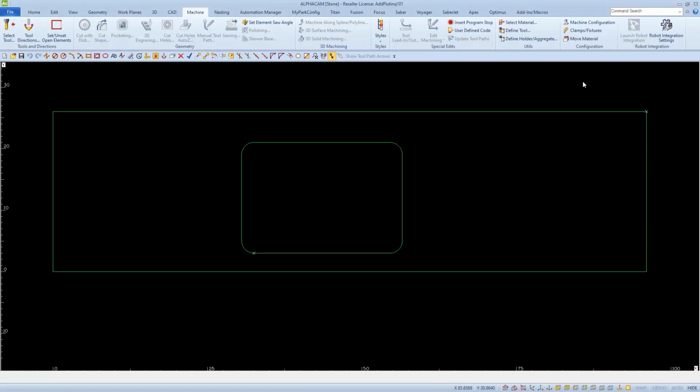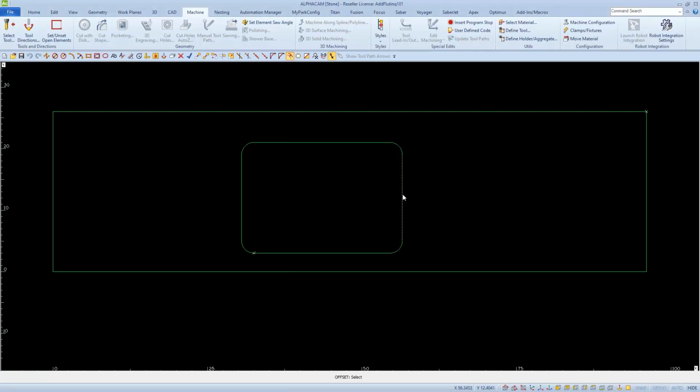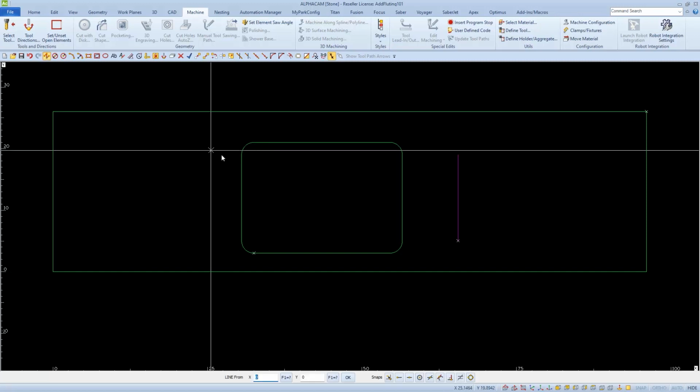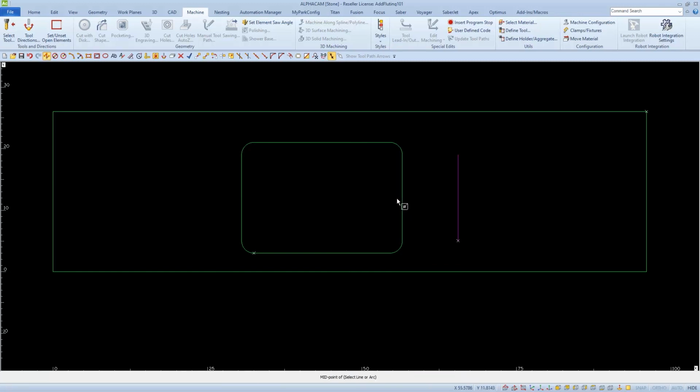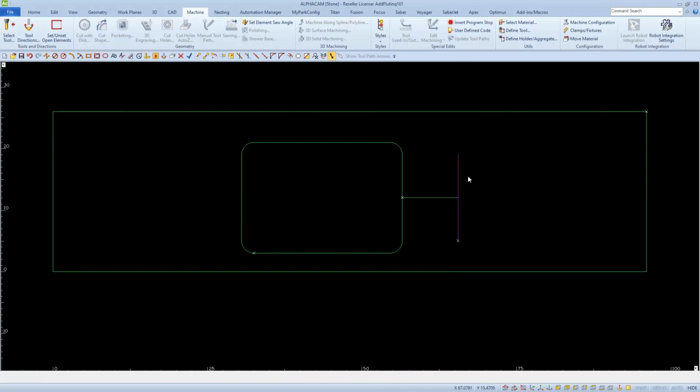For this example, I'll just offset the edge of the sink, the distance that I would like to be the length of my flutes. I'll just use 9 inches, and I'll offset it as a construction line. I'll select this line to this side. And now I can draw a line from the middle of this edge of the sink to the middle of this construction line, which I can delete now.